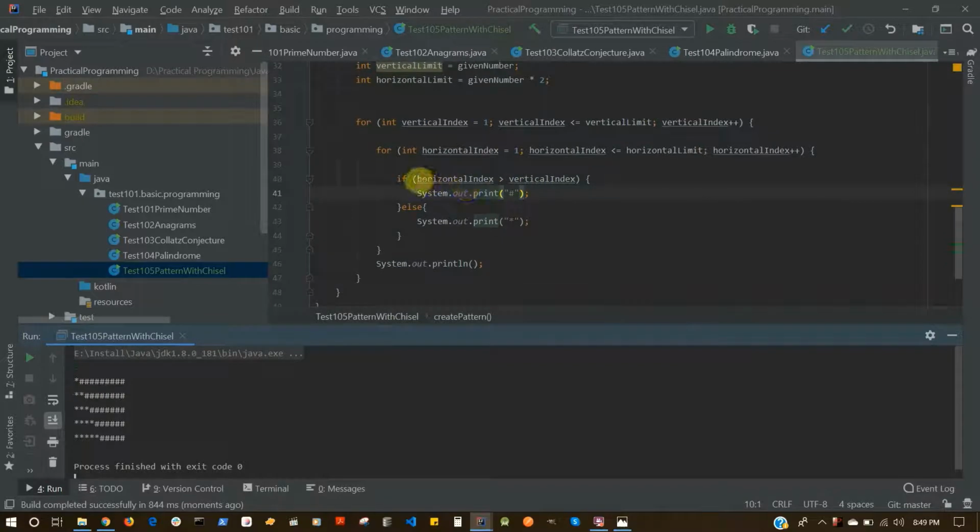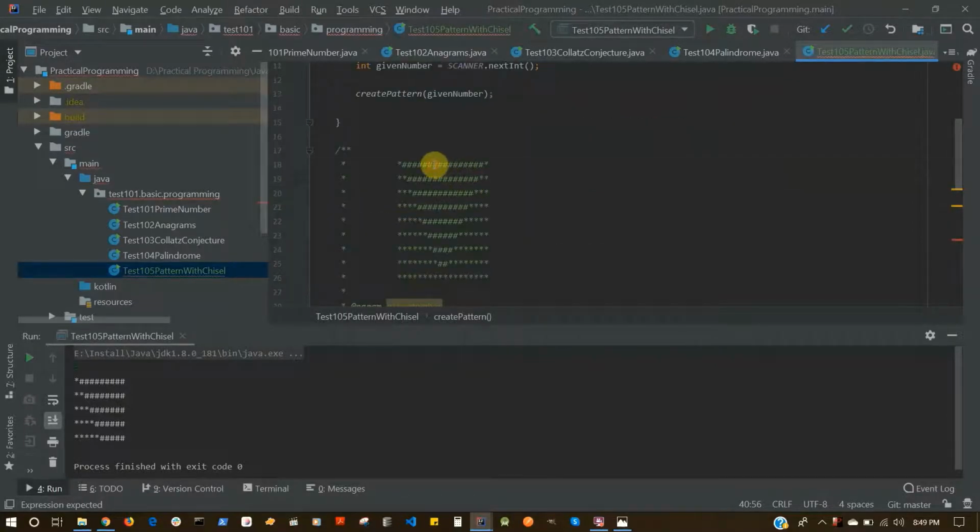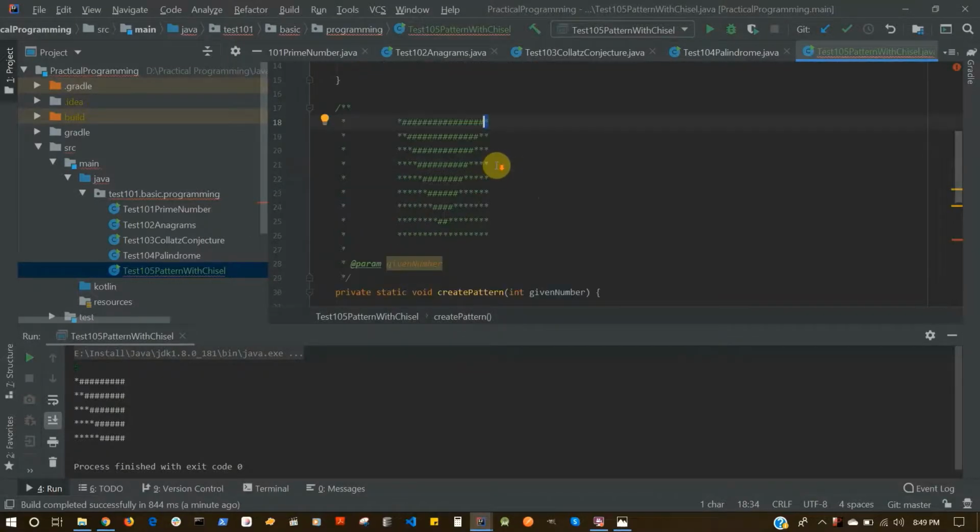So this is maybe working right, but it needs another condition which will take care of the right hand side. What's going on here is the hashtag has to limit itself from the lower end as well, once it reaches your horizontal limit.